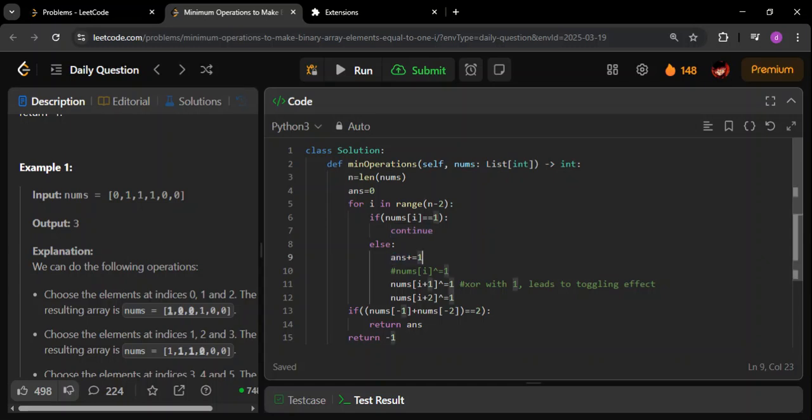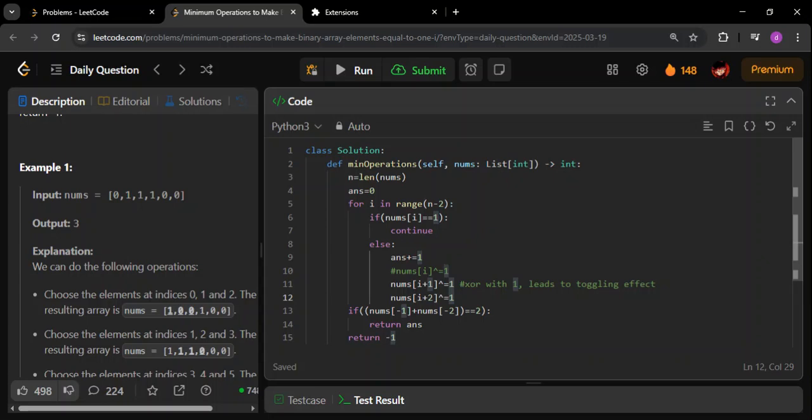Then you have to flip the next elements. The current element will obviously get flipped, but we don't need to simulate that. Try to understand the idea. Whenever I come into the else condition, we know that it is a 0 element, so obviously it will be flipped. We are not doing it in real, but we know in our mind that we have to flip it, because it's 0. What is more important is we have to flip the next elements, because these are yet to come in our iteration. So we will have to compulsorily change them, otherwise we will take a wrong value when we are coming to their indexes.